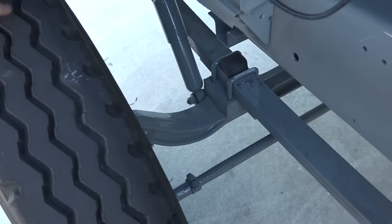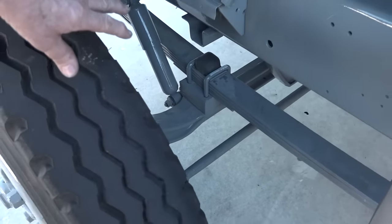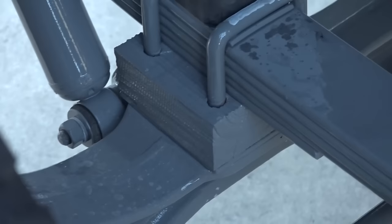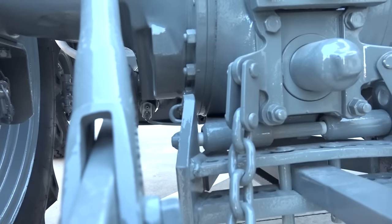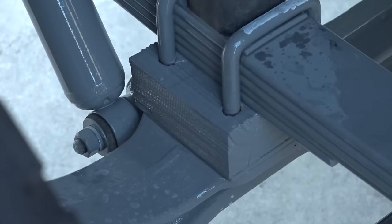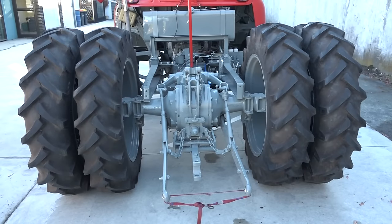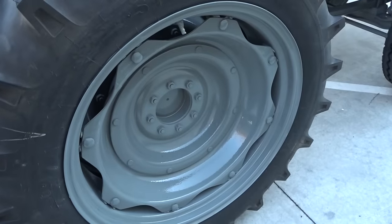The suspension front axle is all TK, but we have a block of wood down there now because — and this happened before I ever saw it — they took a number of the springs out to soften the suspension up. Bearing in mind, as a truck it was made to carry several tons. Generally it was dual-wheel, but if you were doing ploughing or the likes of that, you could take one dual off if you wanted.